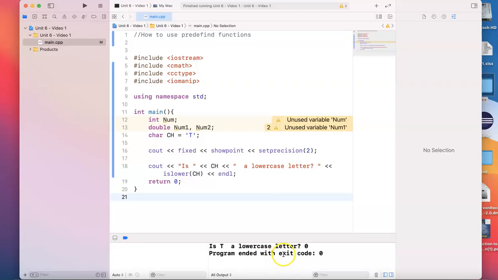Is T a lowercase letter? islower, and this is supposed to convert. I'm also supposed to print the lowercase letter of that one.